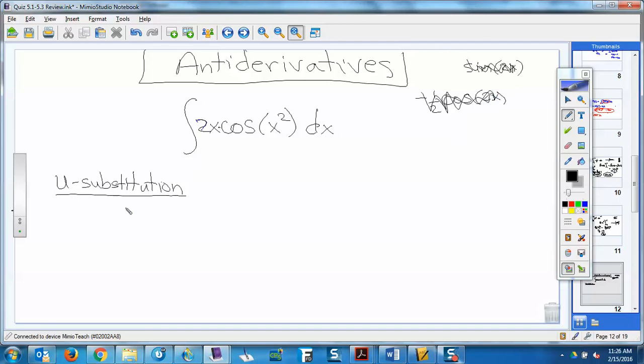So here's what we do. We let u equal the inside. Now there'll be other times we let u equal other stuff, and we'll spend several days practicing this. But for right now, all you need to write down is let u equal the inside stuff. Just let u equal the inside stuff. Okay? Now, we're going to do the derivative of u. Now, we could write u prime, but actually it's going to be more to our benefit to write du over dx, instead of u prime. So we're going to do the derivative of that. Okay, so what's the derivative of u?